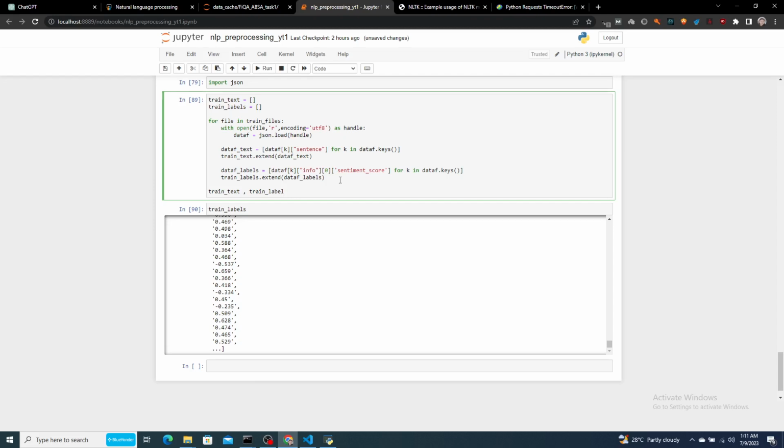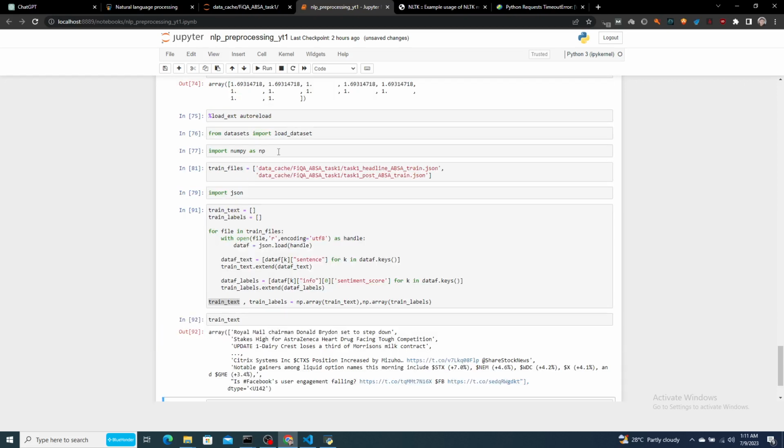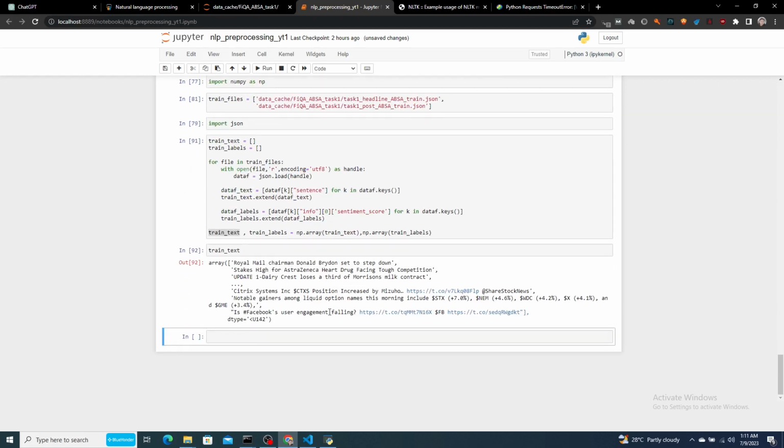So I can create train text and train levels as a numpy array, and I can pass whatever I get, so it will create an array from the list. Same thing, just Control C and Control V here, and train levels. And now if I see, I'll have a numpy array.